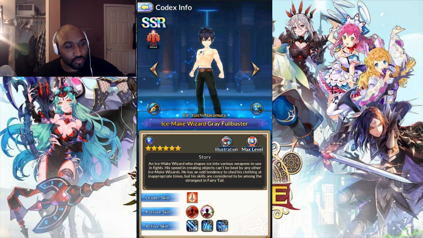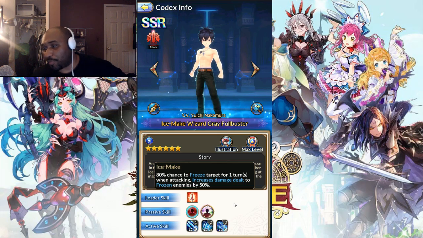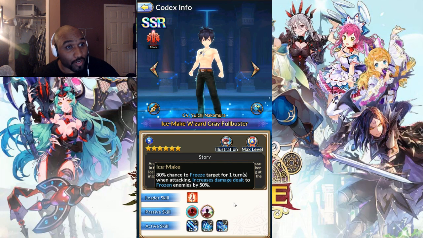But let's review his skills and how he works. First up, the reason why I think he's busted is going to be his passive. His passive, 80% chance to freeze a target, 80% chance to stun a target, 80% chance to stop them from doing anything. That's crazy. Now, inflicts damage dealt to a frozen enemy by 50%. Now, there's obviously better builds. I don't have Bell, so I can't show you Bell, but just think about that.